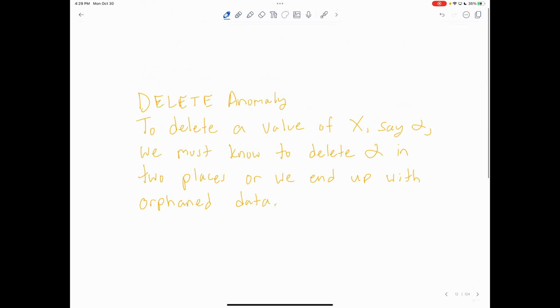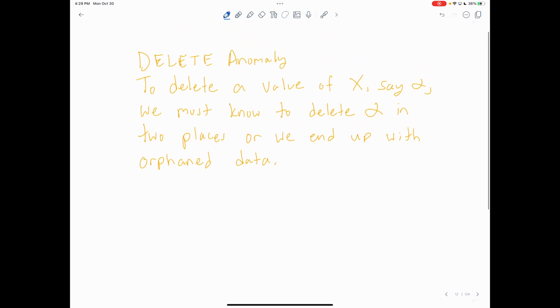All right, is there a delete? There's also a delete anomaly. Very similar to the update anomaly. If I decide I want to delete the alpha row in R, I have to make sure I delete it everywhere in R. Whereas with the normalized schema, R1 and R2, I only delete it once in R1. And if I want to get back R, I just join the two tables together. So are there any questions about these phenomena and why denormalized tables are bad in general? Is it crystal clear? Awesome.